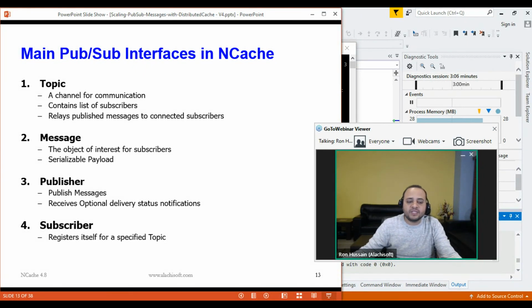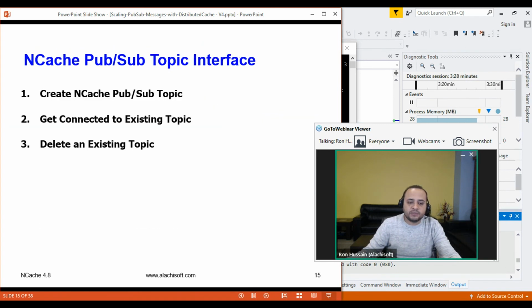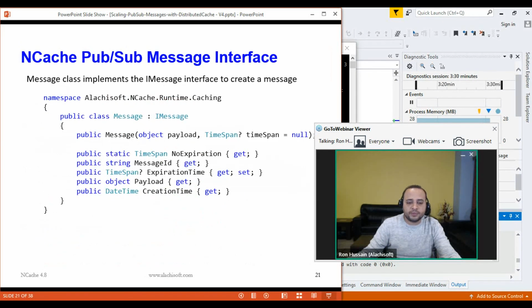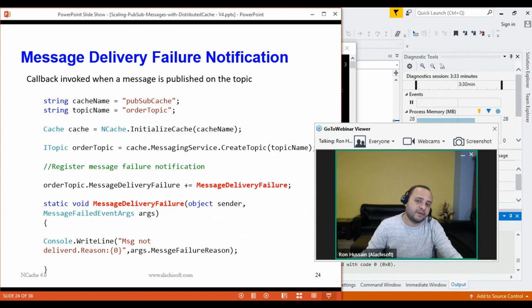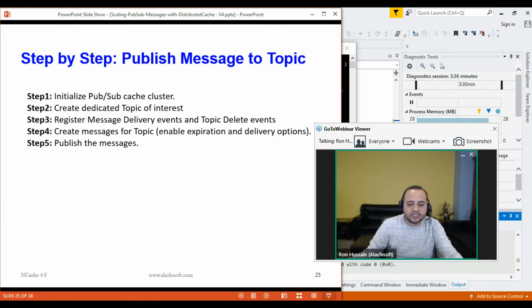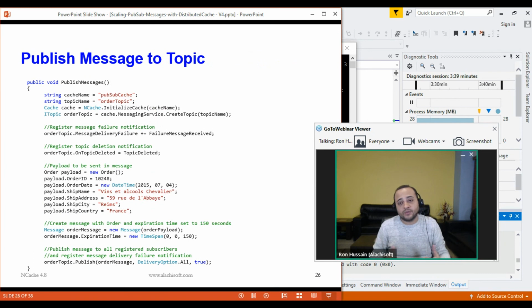We have iMessage interface and a message object, which actually allows you to create a payload, set up some expirations, and then we have iMessage subscription interfaces where you can use publish and subscriber methods, and then there are some delivery callbacks and message receive and message topic deletion callbacks that you can use on top of it. So this pretty much covers our PubSub implementation within NCache and some of the architectural benefits that you get in regards to NCache. So this concludes our technical portion. Please let me know if there are any questions. I'll hand it over to Adam for any other question that you guys may have.